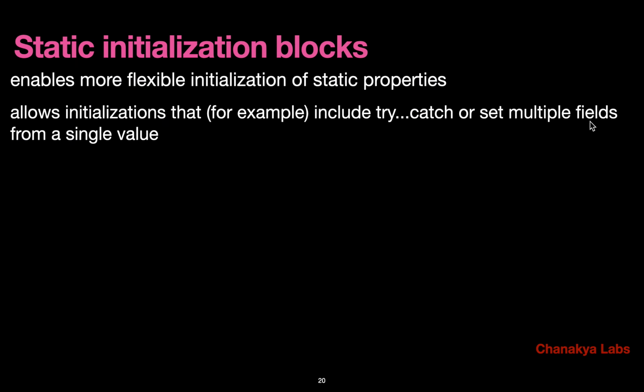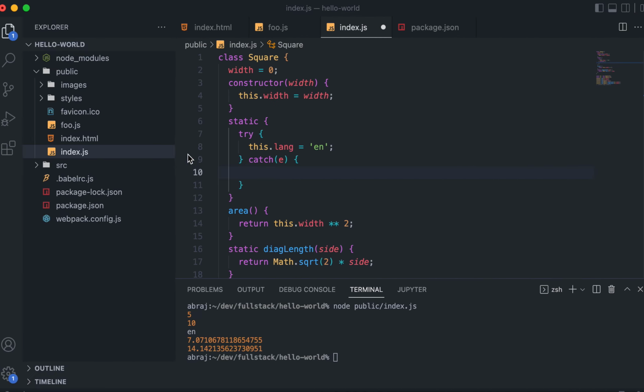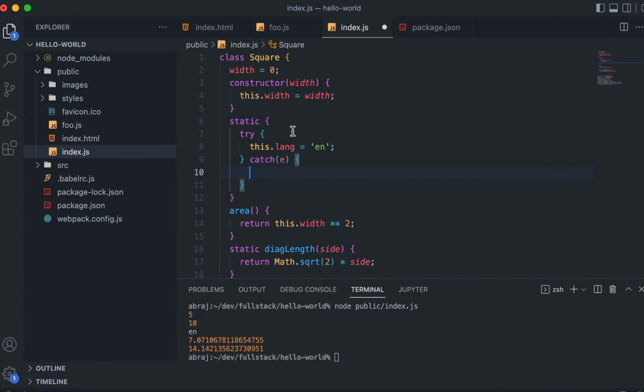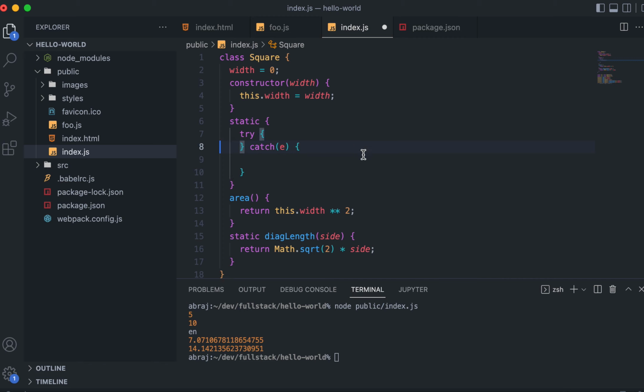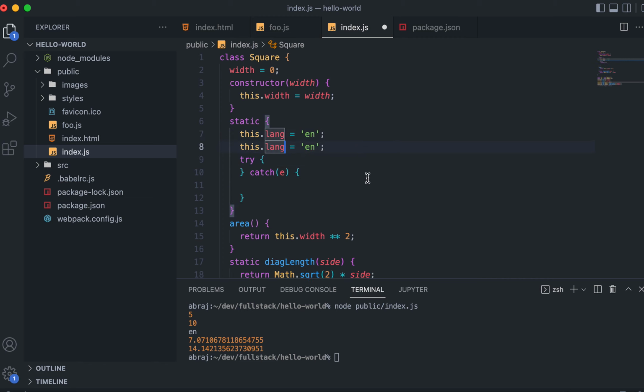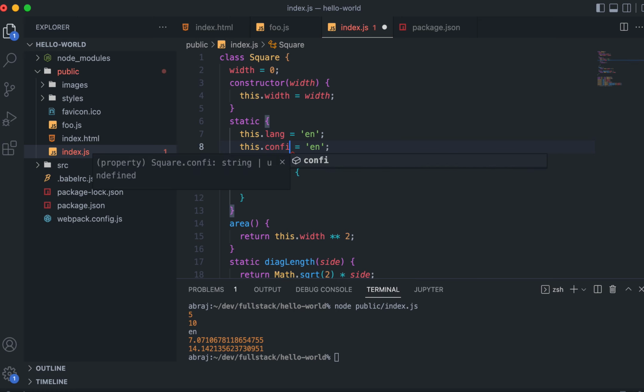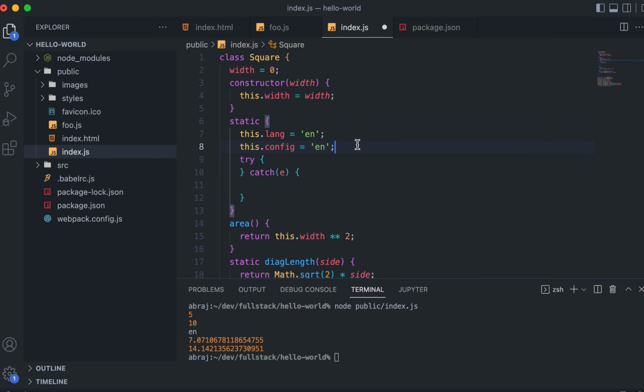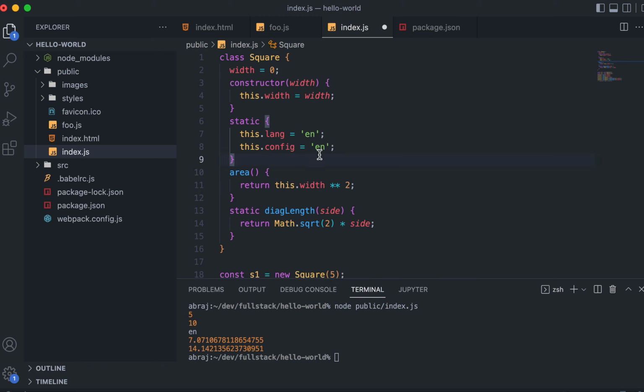Apart from that, you can also set multiple fields in a single block, which means you can have multiple fields in one place. So I can have this.lang, and let's say this.config, and again let's say something called name, Square, anything you can put.